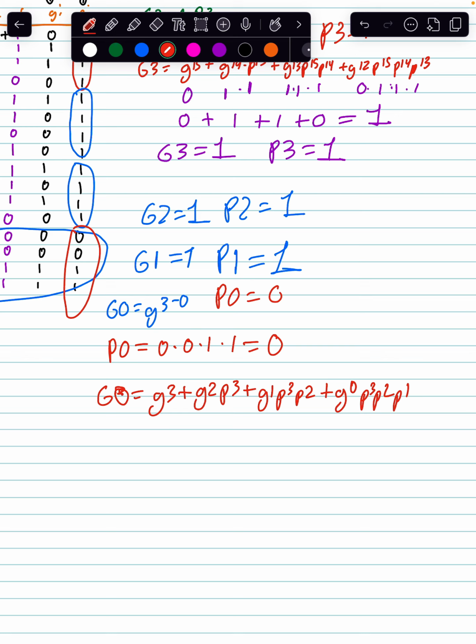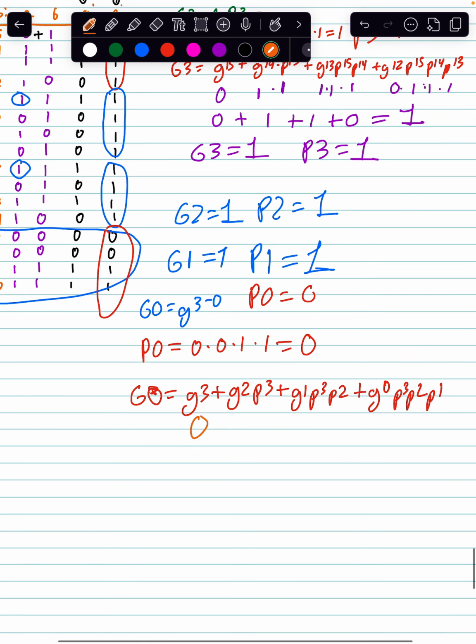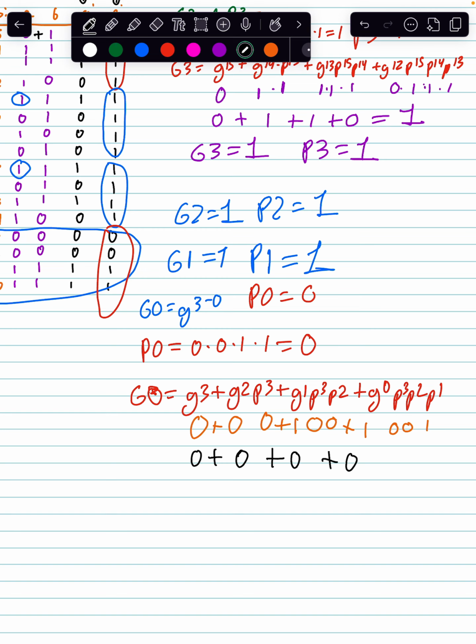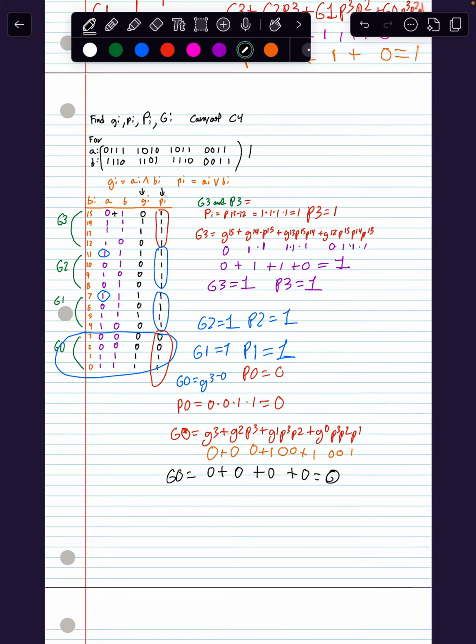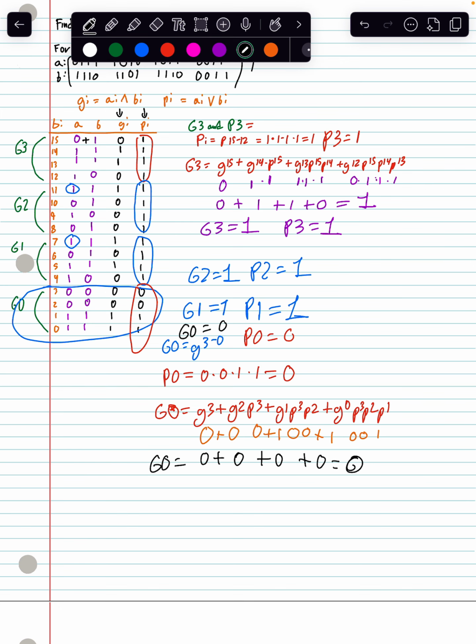And what are the values of these? This is a 0 that we know from over there. This is a 0. This is also a 0. This is a 1, right? Yep, that's a 1. That's a 0, 0. And this is a 1. That's 0, 0, 1. So we know that all these equal 0, because 0, and that's 1 and 0 and 0, and that's obviously 0. And then this same thing for this one. So we know that that's equal to 0. Therefore, G0 is equal to 0.